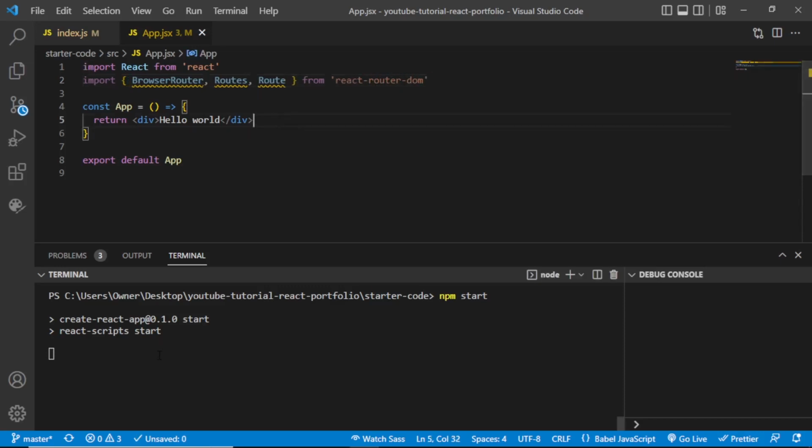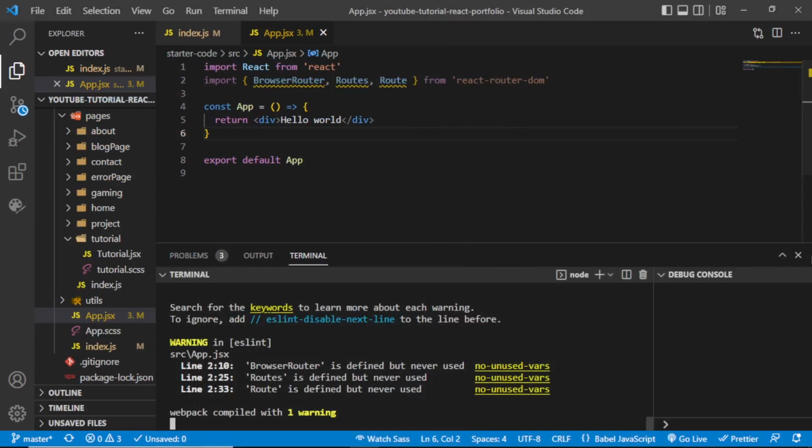So let's wait for the web server to spin up, and now we can start adding other necessary things that are going to be required for us to kick off and build our React portfolio. So I'm going to pause this video in a second, and when this is done, we'll continue from where we stopped.